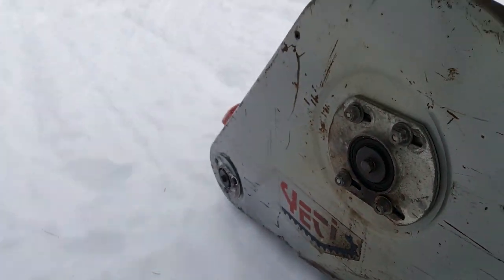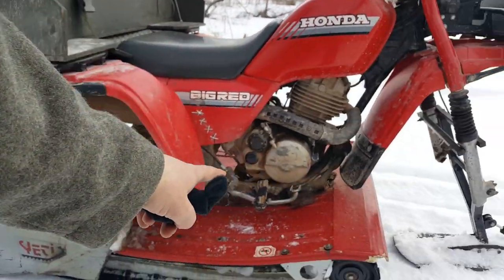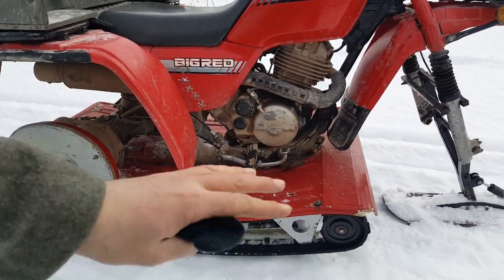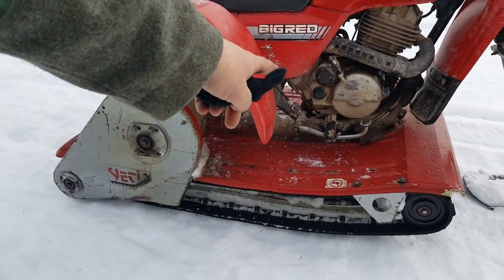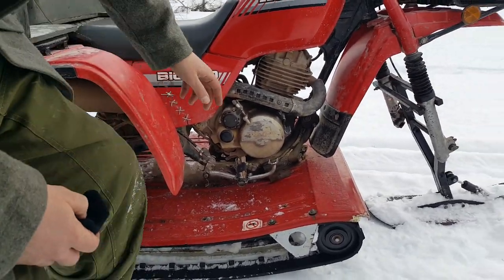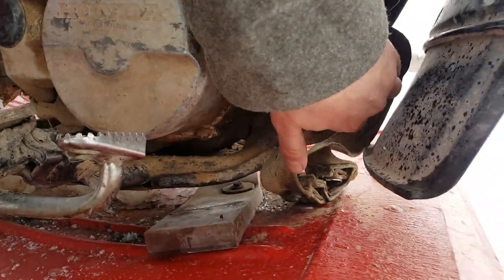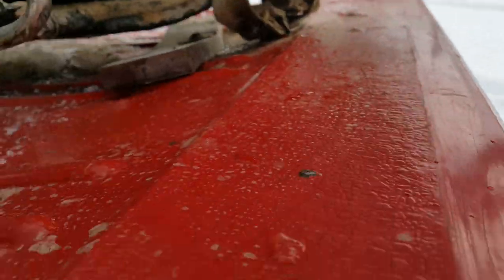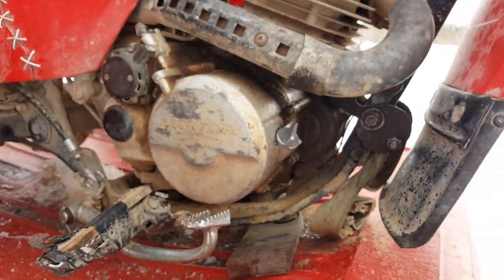Back up a little bit and show this thing. When you mount it on, your machine sits right up on top of it. It gives you one wide, long track that keeps you from ever bottoming out in the snow. There's also a strap on the front that hooks onto your frame to keep the front of this from ever dipping down too low — it just kind of holds it up so it doesn't free float.